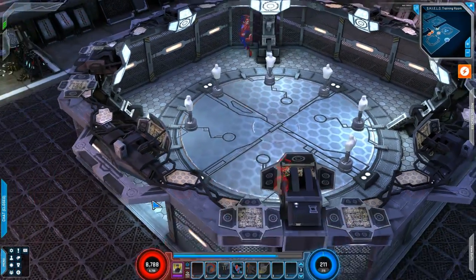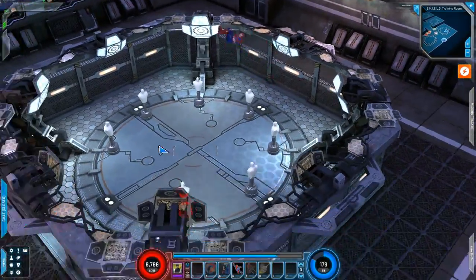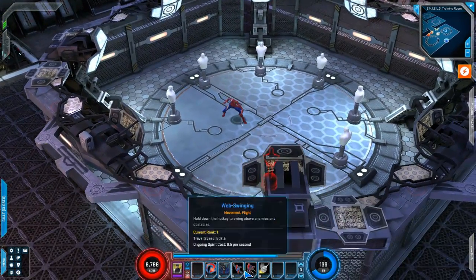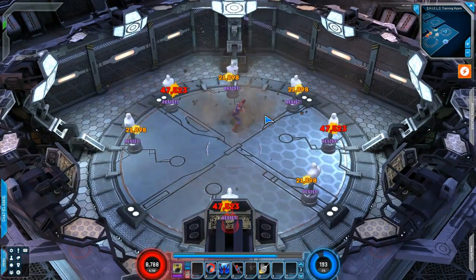Next, we have web slinging. It still has a web cost, but it does have the new animation from the Spider-Gwen thing, which came from the last patch, which is really cool. I love this. It's amazing. Next, we have Leaping Assault. This power always crits, physical damage, knockdown duration of 2 seconds, spirit cost 22.2, cooldown 6 seconds. That's the same power as before.